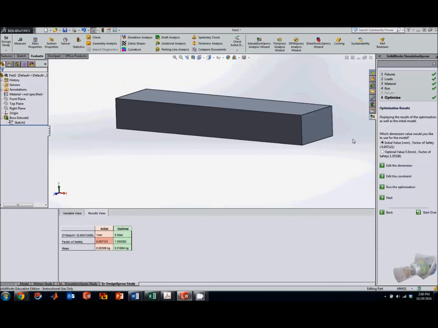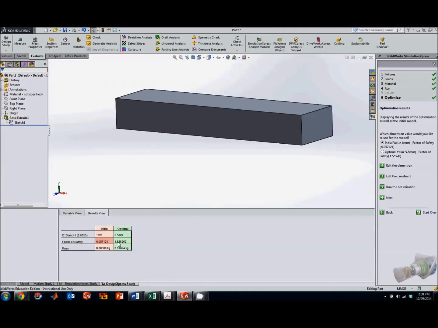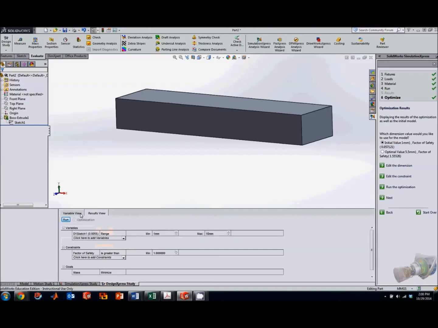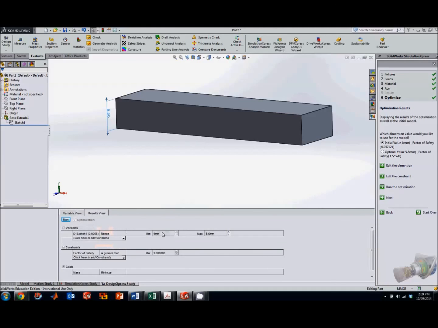Now, I can run the simulation again if I want to try and get more accurate than that. So I can actually get this value significantly lower, right? So now if I want to get more accurate, I should change the range of these values. So before I did from 1 to 10. Let's say we do from 4, and we know that 5.5 was successful, so let's do 5.5. So now we have a much narrower range of values. So let's go ahead and rerun that optimization.